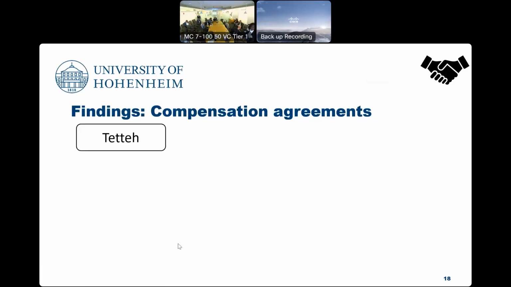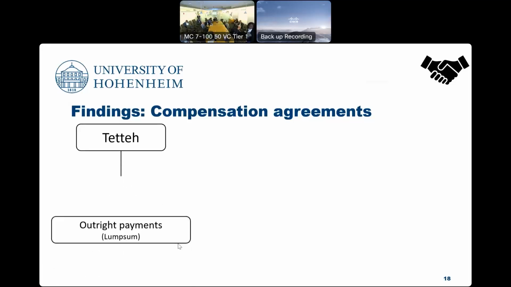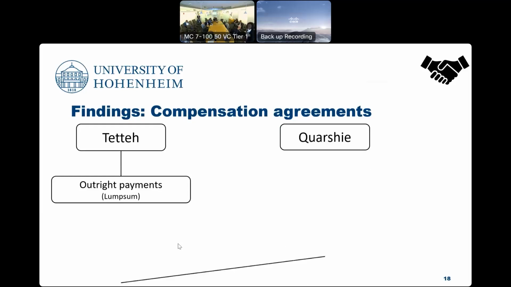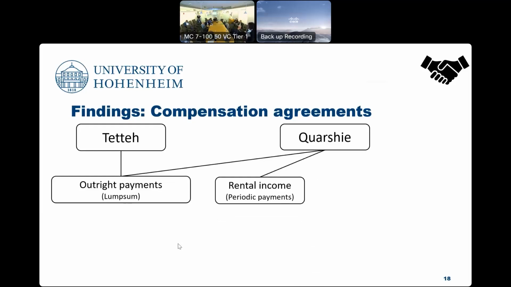So what were the agreements? In the first case, which is the formal negotiations, outright payments, that's a lump sum payment was given and that was the end of it. But in Kwashi, there were three scenarios. One was outright payments, also they were given a lump sum. In the second case, it's a rental income. So in this arrangement, you give your land to them and they pay you at the end of every week. This is not a sophisticated mining, it's where they use washing boards. And at the end of every week, regardless of what you make from the mining, you give them a certain amount. That's to the landowner.